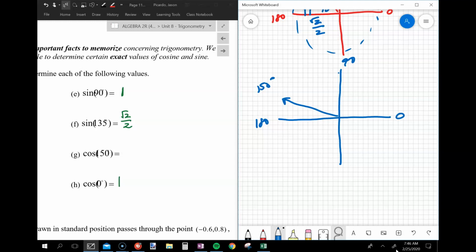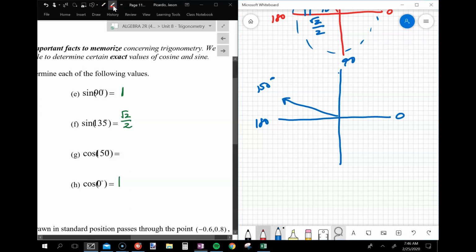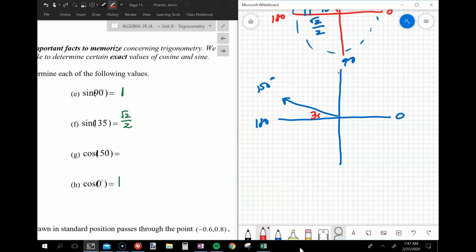All right, where am I going to go? Am I going to go to the 180 or the 0? I'm going to go to the 180. How far is it to go there? 30 degrees. So there's my 30. There's my point. There's my drop. There's my 90. That's got to be 1.